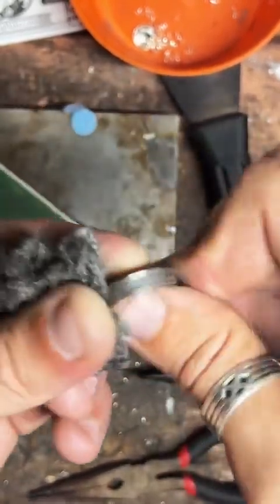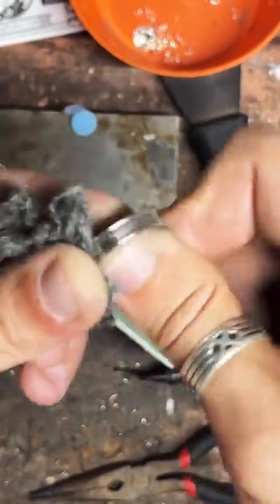So the biggest size I can do for quarters is a size 13, but I can make larger rings. You just have to use a larger coin. What size are you looking for?